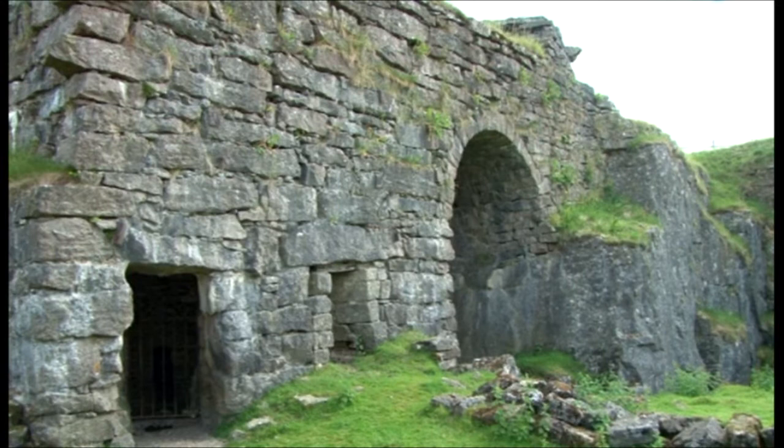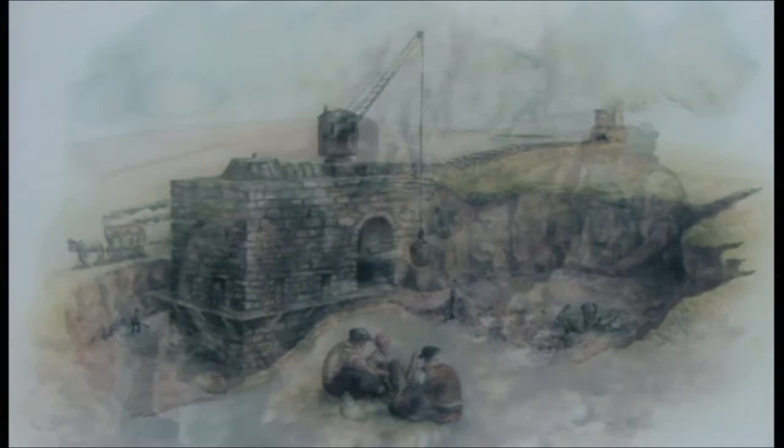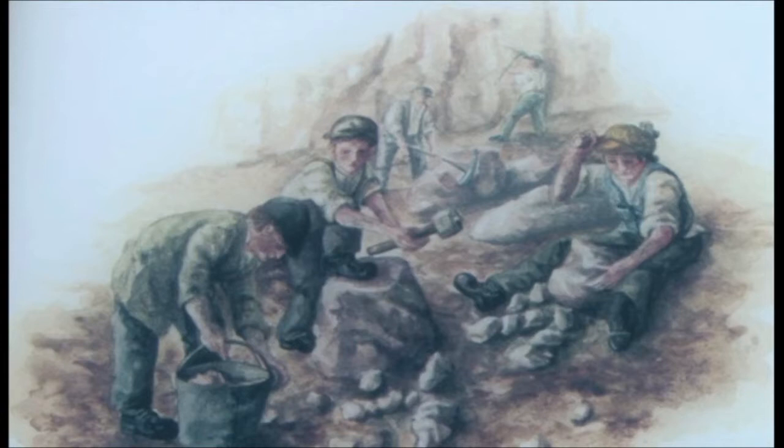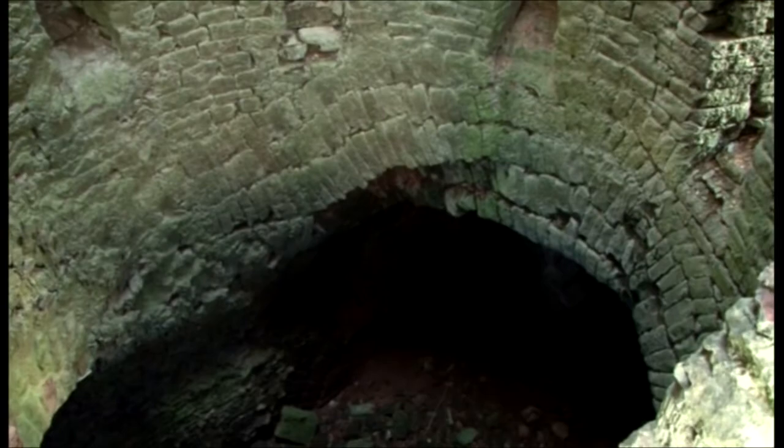The growing market for lime eventually demanded more efficient types of lime kiln. The Tuff Gate Quarry near Pateley Bridge was built somewhere around the 1820s, and was designed to burn continuously. Stonebreakers including children broke the quarried limestone into fist-sized pieces, which were probably fed into the quarry by a steam crane. Experienced lime burners fed coal into the eight furnaces halfway down the vertical kiln, producing a temperature of over 800 degrees centigrade — the temperature needed to produce quicklime.